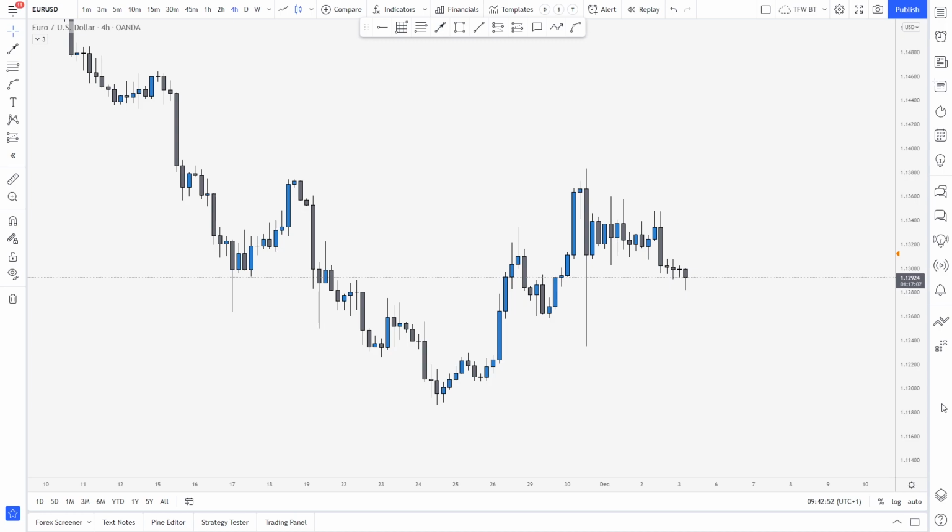But if you really want to master a pair, and if you really want to make a living from one pair, then definitely you have to master them one by one, because each specific pair has its own characteristics. Some pairs are fundamentally driven, for example USD CAD or USD Swiss, either driven by gold or by oil or by another commodity or another currency. Those are usually the crosses. Euro USD has a very specific behavior as well. GBP USD is a completely different story, and also Aussie USD is a completely different story.